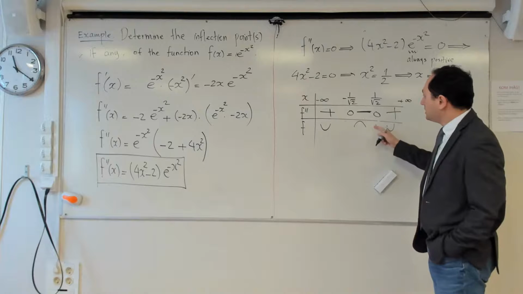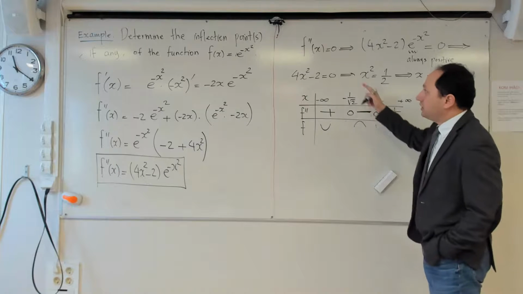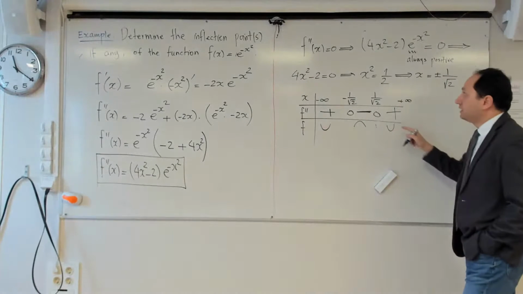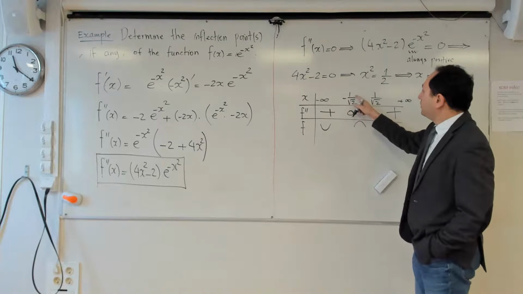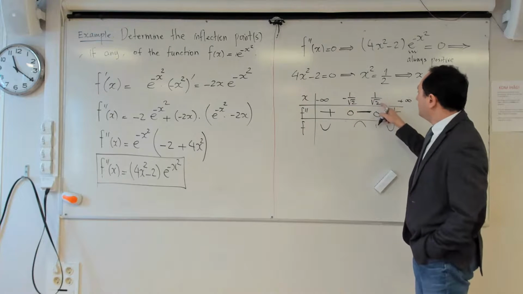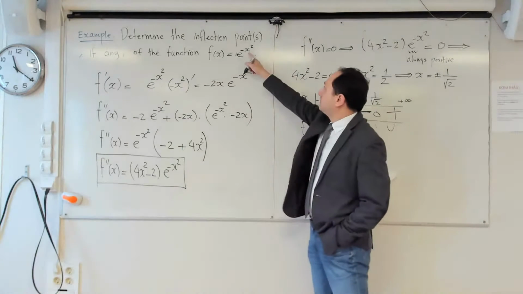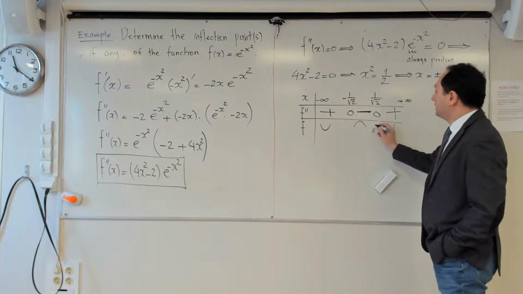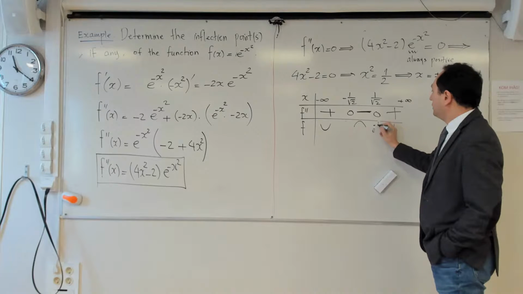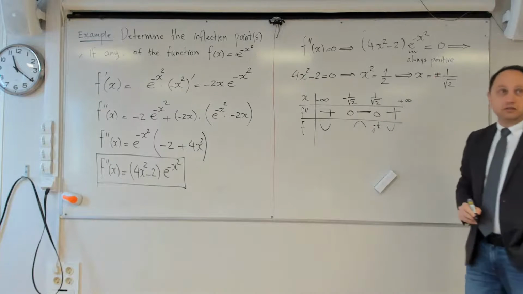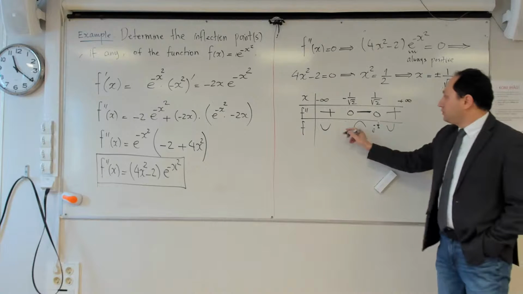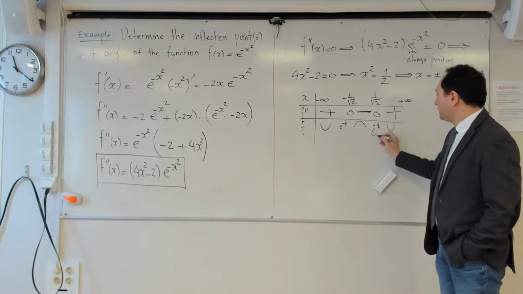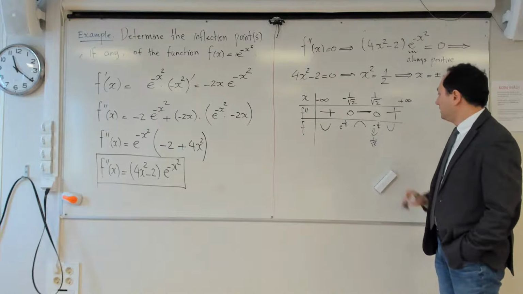How should I answer these numbers? I can feed these numbers into the original function, because this is the line for f. If I put 1 over square root of 2 here, what happens? It becomes e to the power of -1 over 2. Do you agree? This would be the answer. And this will give me the same answer here. Of course, if you want to make it more beautiful, it would be like this.